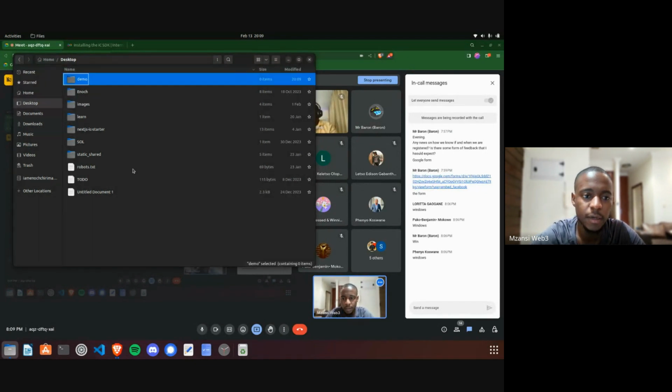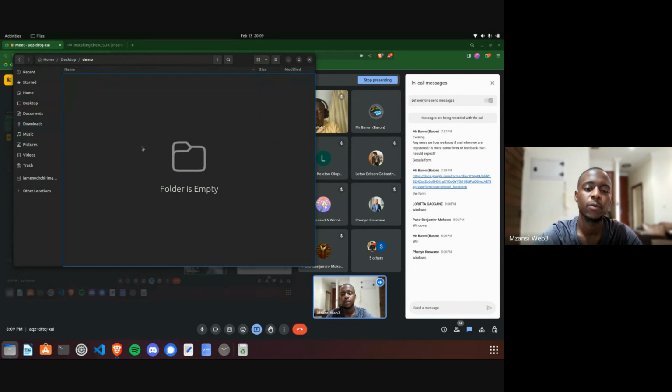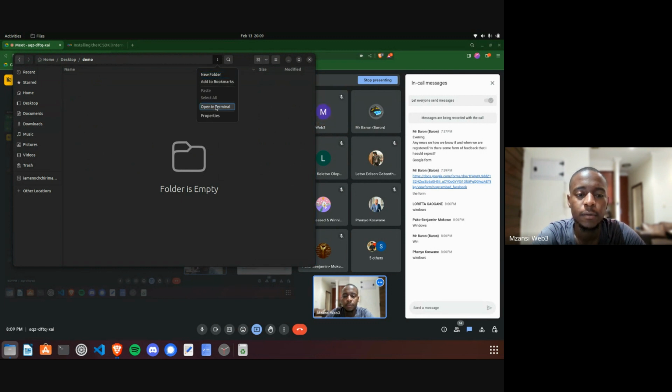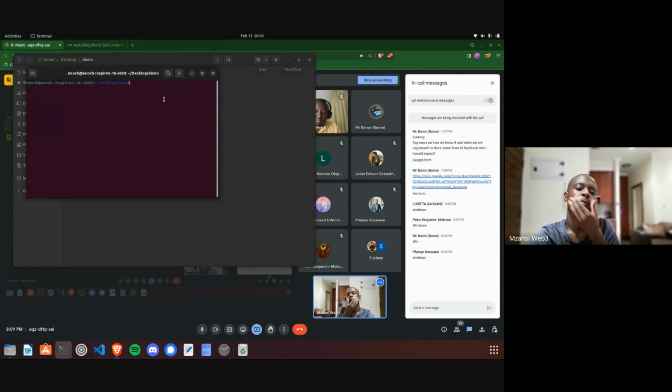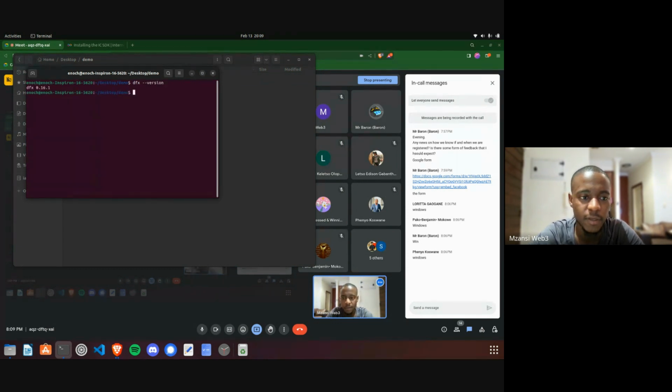You can create your project wherever you want. You can verify the DFX that you have, like dfx version. I have version 0.16.1. That's almost the latest one. And if it's running like this, you know you are good to go.